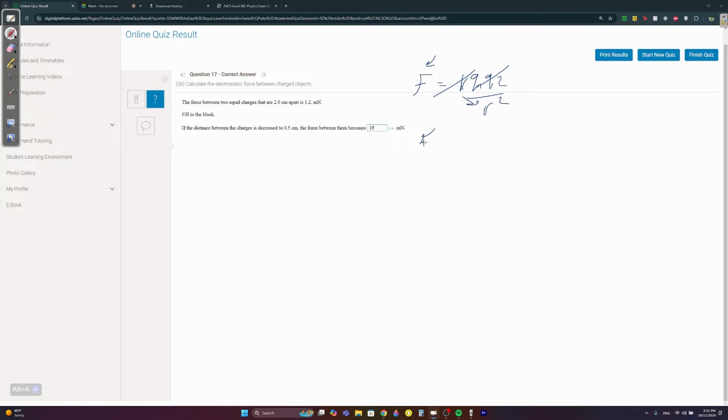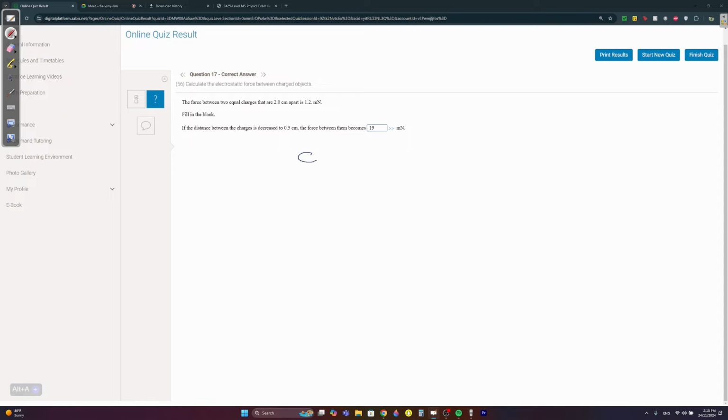Okay, so you could say, this is the rule. Okay, F1 R1 squared is equal to F2 R2 squared. This works, or you can use F2 is equal to R1 squared over R2 squared times F1. Okay, this works as well, but you can just use this. This one works in the exam. If you want to memorize a way to do it, they just change the numbers in the exam.